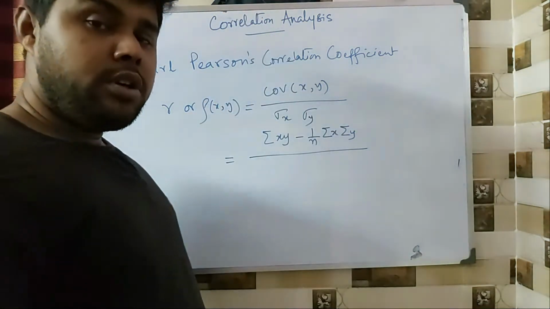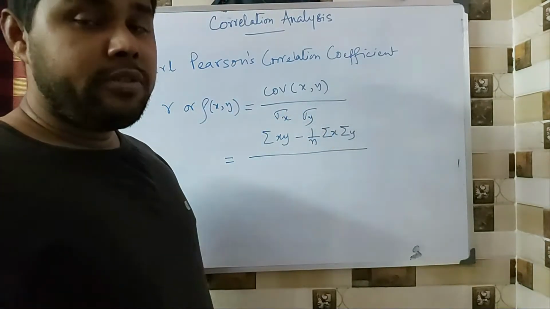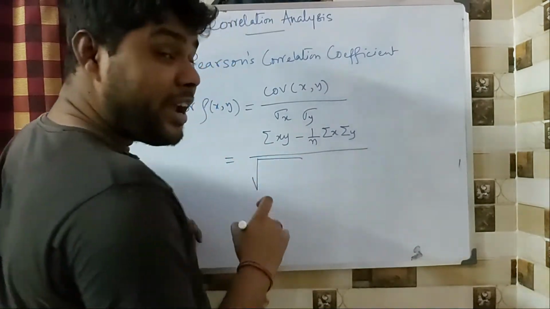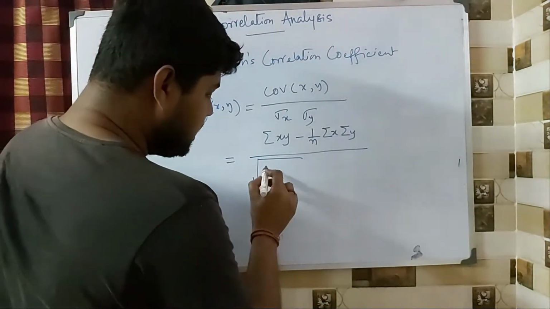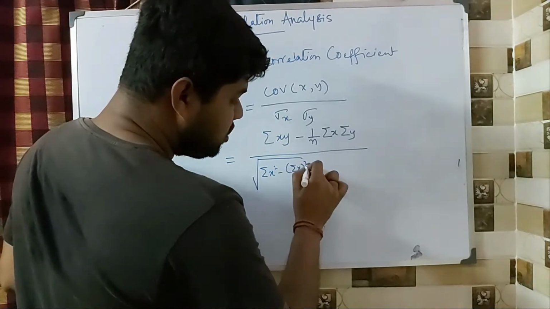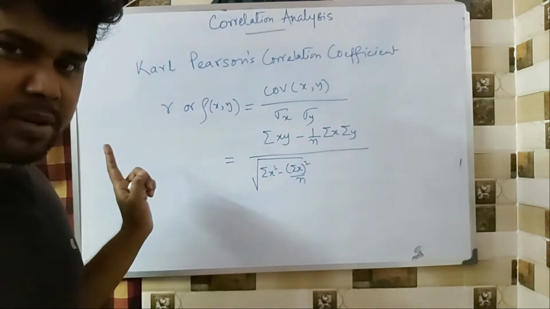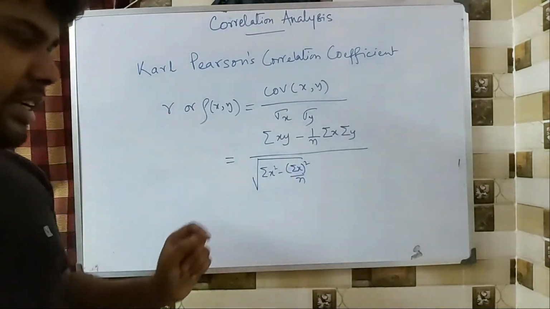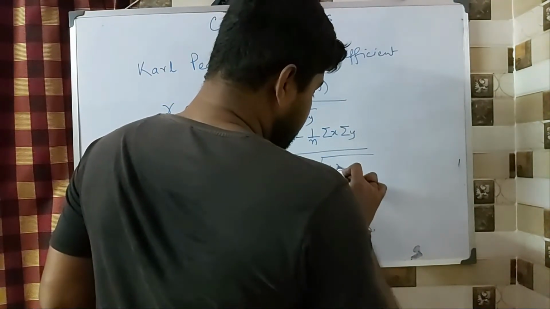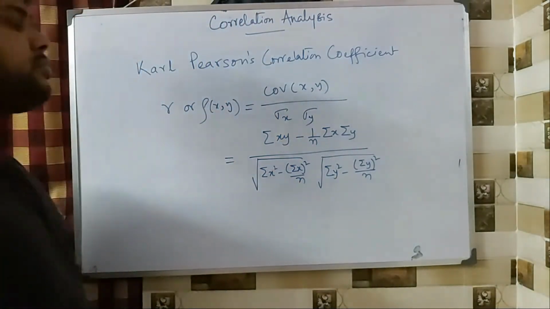Now if you just remember your compulsory statistics part, there we have studied the formula for finding standard deviation. So let us go back there. So what is standard deviation? It is the square root of the variance, and variance is summation x square minus summation x whole square by n. Obviously, whole by n, that comes out as 1 by root n here, and in another one gets multiplied. Here also, summation y square minus summation y whole square by n.